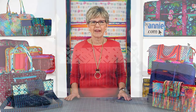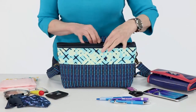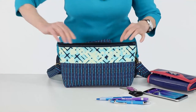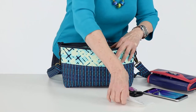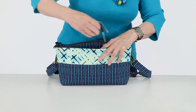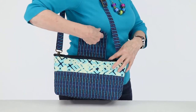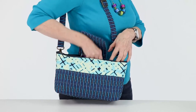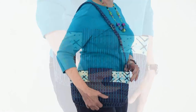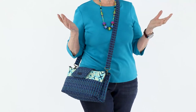You've asked for a pattern for a simple, small purse, one with dividers that you can use to carry essentials. Night and Day's simple-to-make multi-compartment purse ticks all those boxes. There's one handy compartment for makeup and personal care items, another compartment for pens, pencils, receipts, and a small wallet, and a slip compartment in between for a phone and keys or other items you need to get to quickly. This perfectly sized purse can be carried in a variety of ways, as a clutch, over the shoulder, or crossbody.